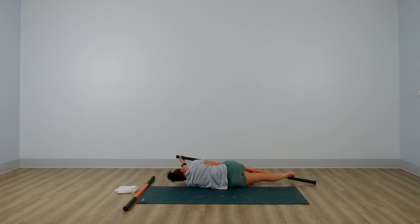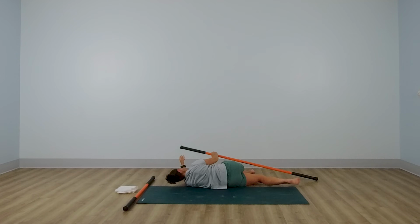I'm going to remove the block from underneath. Your choice if you want to do that. Take a big deep breath in and rotate open. Feel how that changes your stretch. We're getting a lot of chest. We're getting a lot of back. Breathe in and out. Last one, breathe in and out. Close on up, and well done, gang.